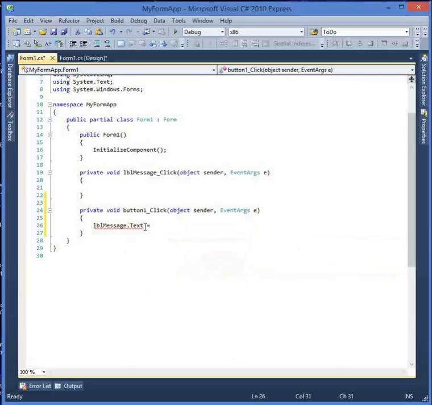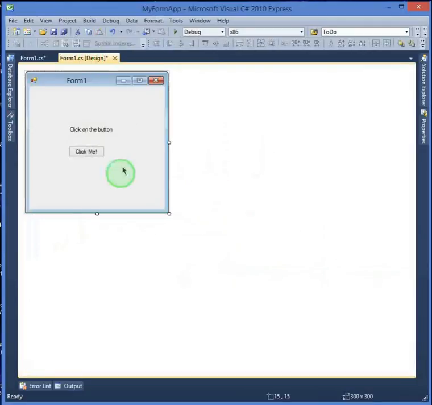And again, I know I'm moving really fast here. I'm not concerned with this. If this makes no sense at all, don't sweat it. We're going to come back to all this. Again, just giving you a better idea of what a form app is. And see, I'm going to type in "hello world". And there we go. Let's go back to the design view.